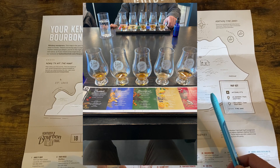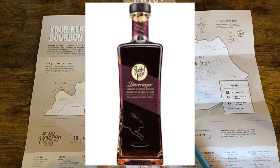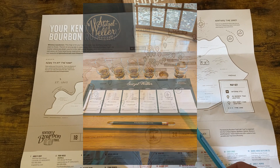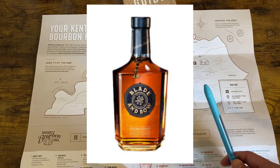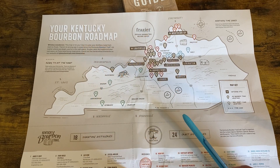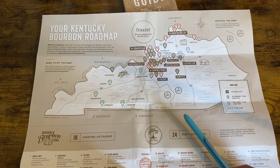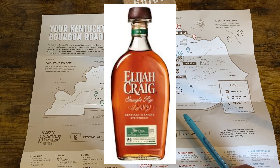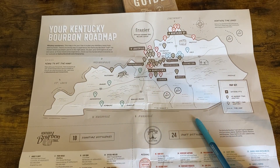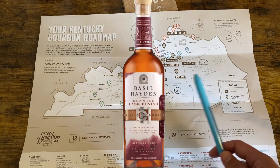Rabbit Hole — they have a cool, sleek modern design. They also provided drinks at the beginning of the tour as opposed to many doing drinks at the end. I like their Derringer neat and the Boxer Grail on the rocks. Stitzel-Weller — awesome history, and you'll start seeing how many families in the bourbon industry are intertwined. The Blade & Bow was my favorite — there was also a collectible feature to the keys on those bottles. Four Roses — beautiful architecture on the campus, solid bourbon, my favorite was their small batch. Heaven Hill — they carry a bunch of different labels and mainly serve as hosting the largest area for aging bourbon. My favorite was the Elijah Craig Small Batch Rye Whiskey.